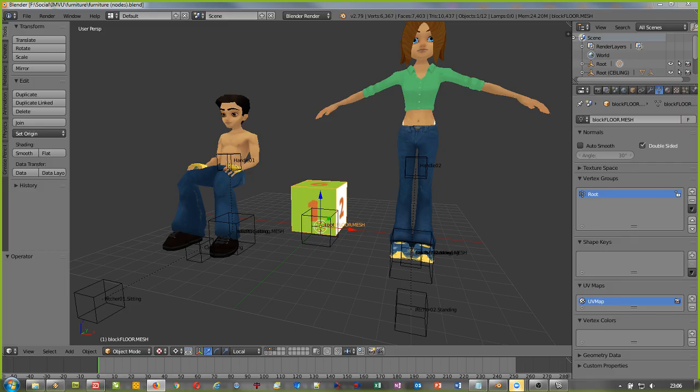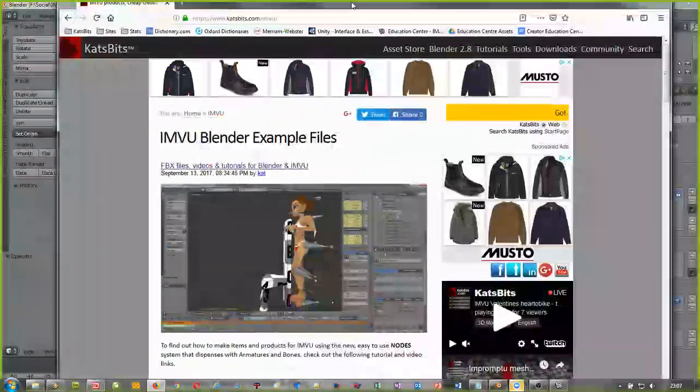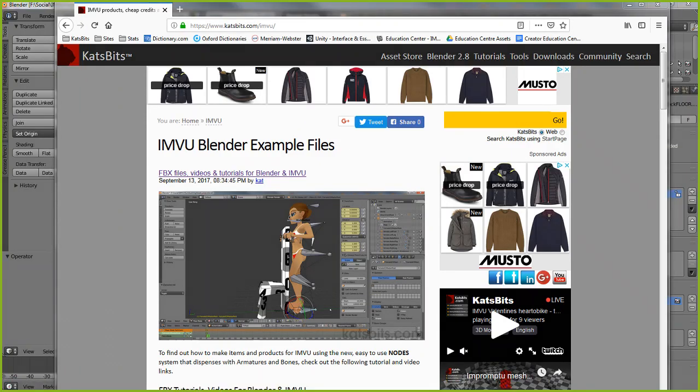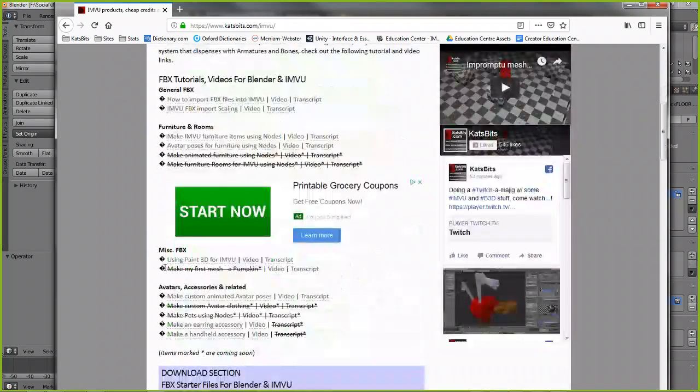Right, so, pause. I have to be careful because the stream is playing on the website. So if you go to catsbits.com/IMVU, you'll get all the Blender example files.